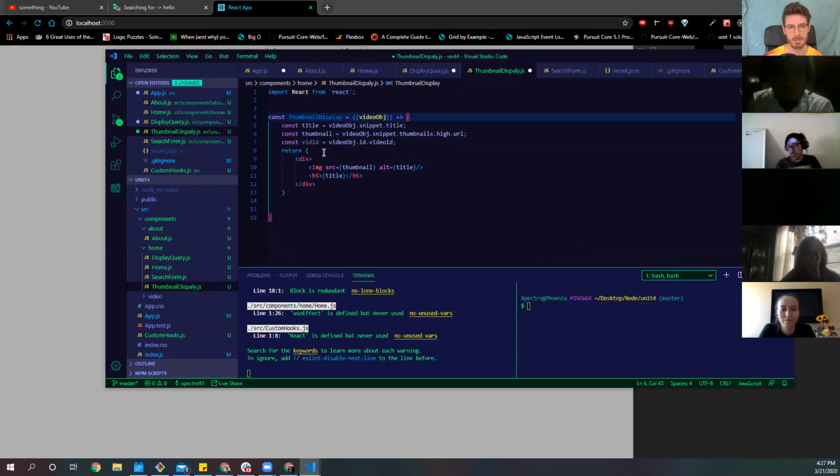And now we need the video ID. Why do we need the video ID? Because when we click on it, this is going to redirect us to videos/ and then the ID of the video. Should I have it here? Yes.